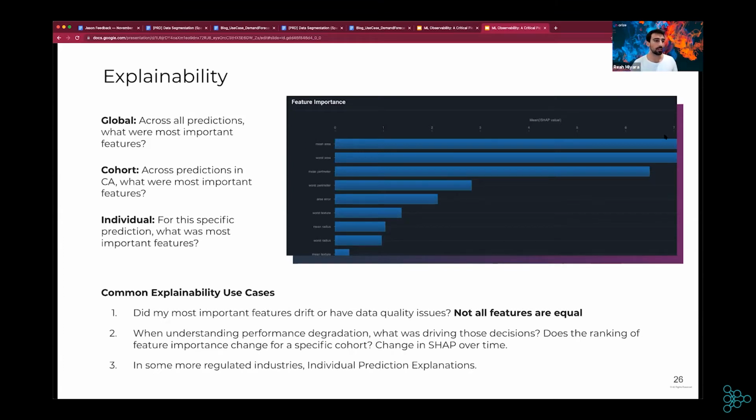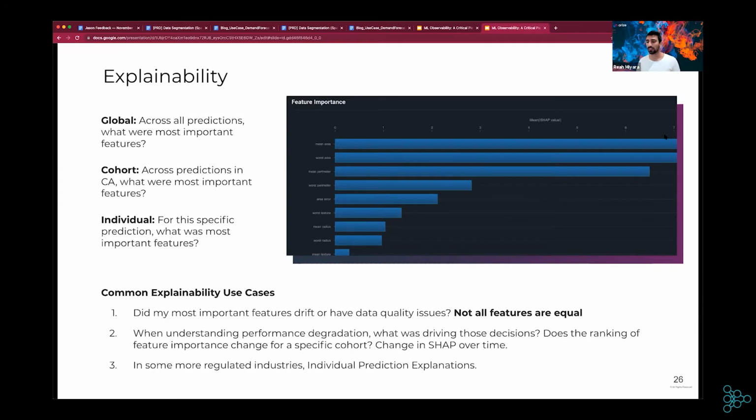Some common explainability use cases include, were my most important features drifting, or did they have any data quality issues? It's important to remember that not all features are weighted equally. When understanding performance degradation, what is really driving those decisions?